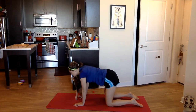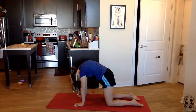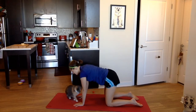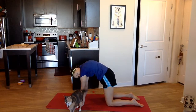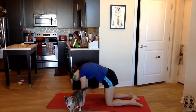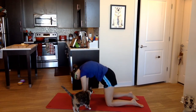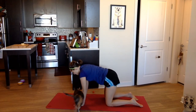Starting to move one breath to one movement at your own pace. Feeling free to pause where you feel like it. Feeling free to move faster where you'd like. Just letting it feel good. And find stillness on all fours.